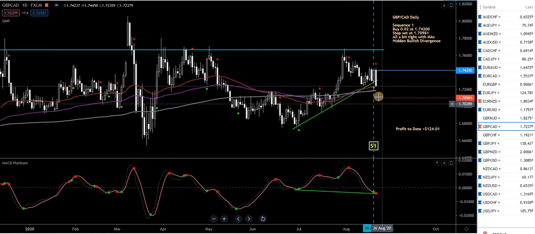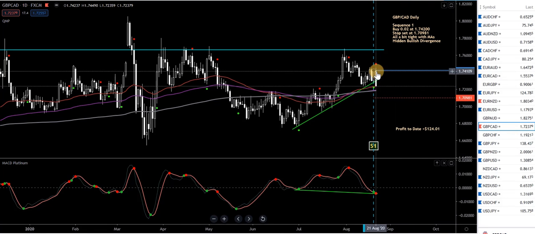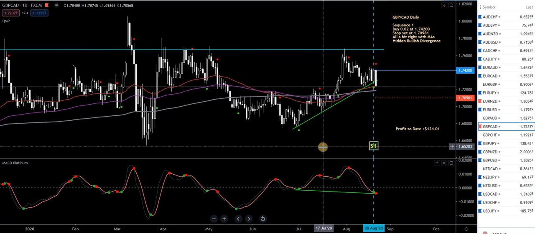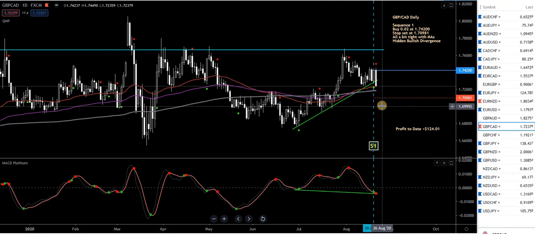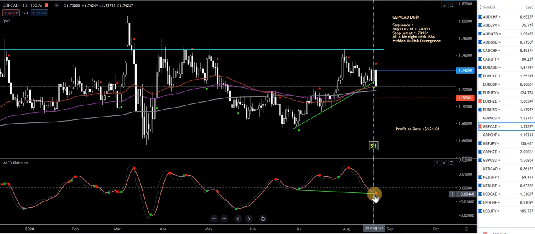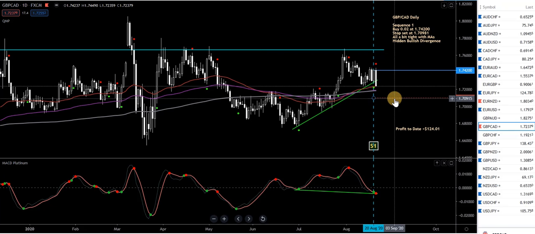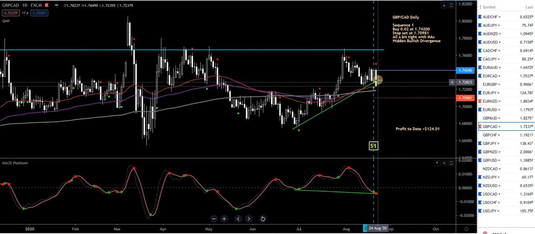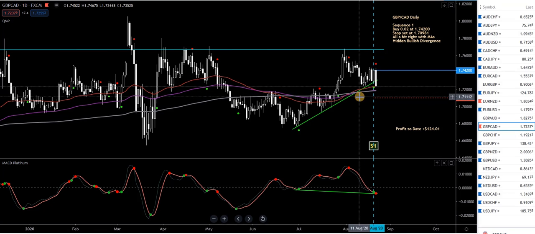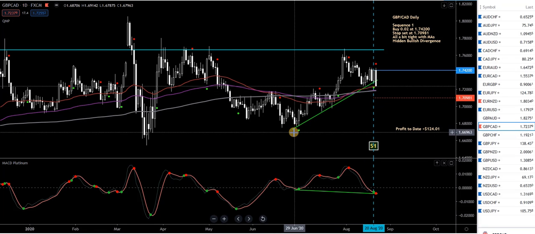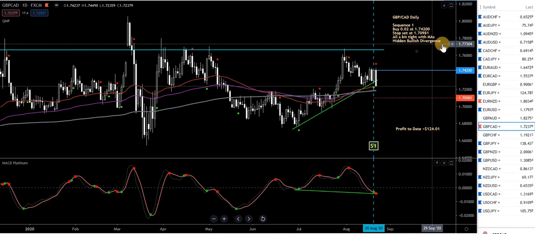Well, it is doing my head in because I'm in a buy here, which is going the wrong way. And it's highlighted in pink because there is a red QMP dot, which is a sell. It's not a valid sell signal, but I've got a stop in place. I've got protection there. But what I'm going to do is take a hedge sell. The reason I'm taking the hedge sell is because my initial entry was on hidden bullish divergence.